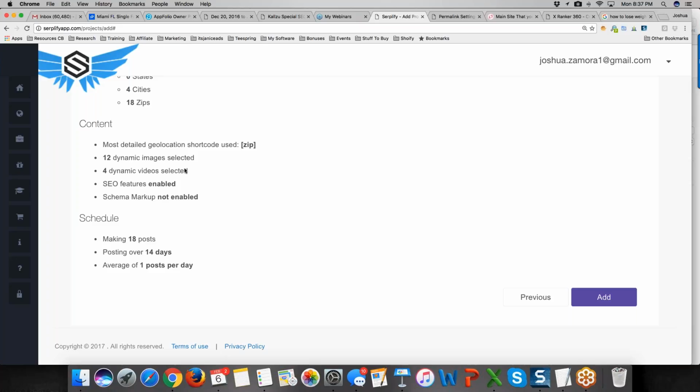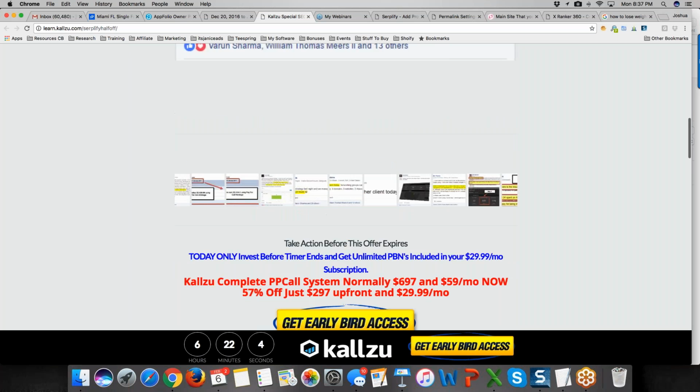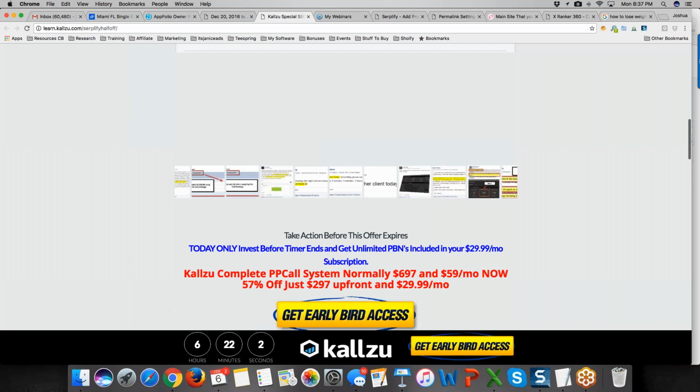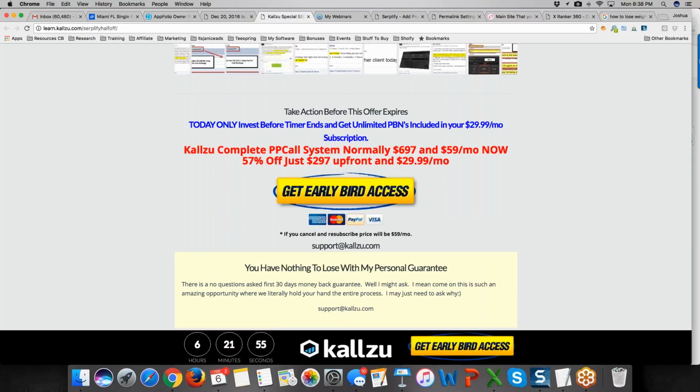So once these articles start ranking, he uses his CallZoo software. Some of you asked what CallZoo was. This is what CallZoo is. You can go to this link and find out what it's all about. It pretty much automates the monetization side of things. CallZoo allows me to put a phone number on my websites, and I can redirect any calls that come into that phone number to any phone number that I want. But not only that, it allows you to automatically set up the payment process for that to happen as well.